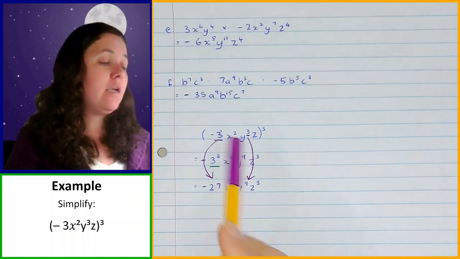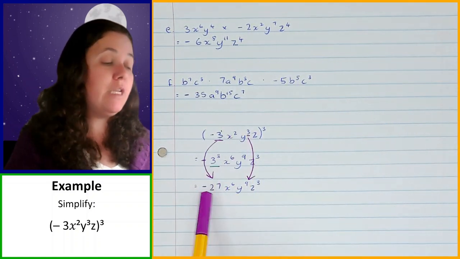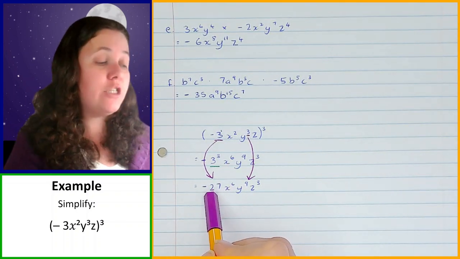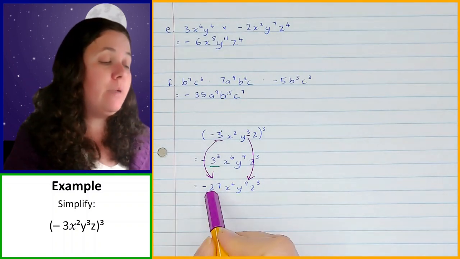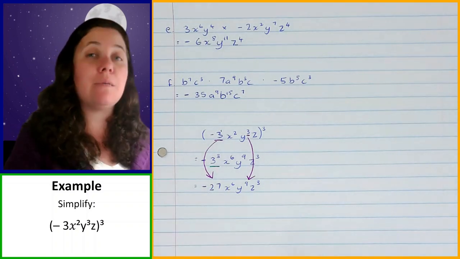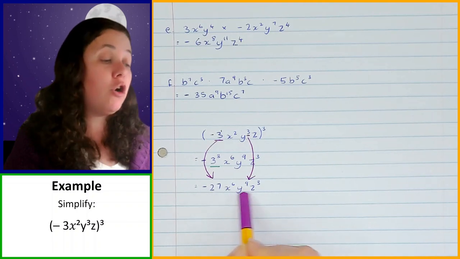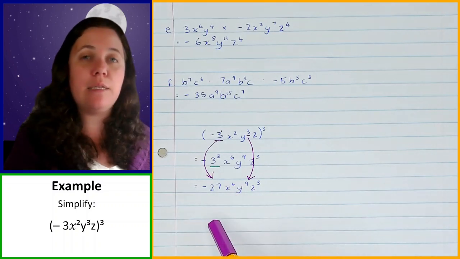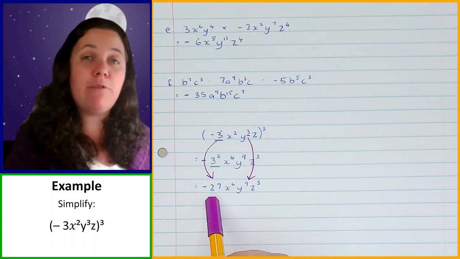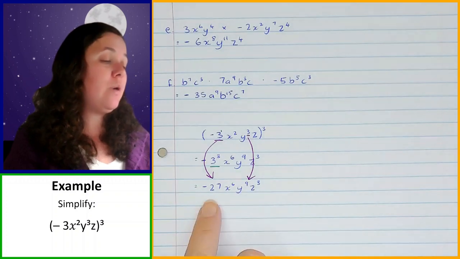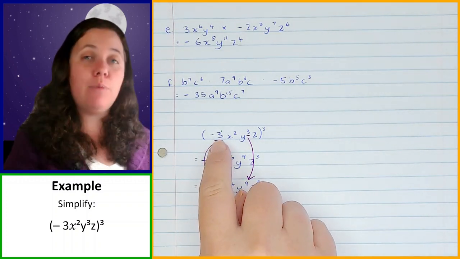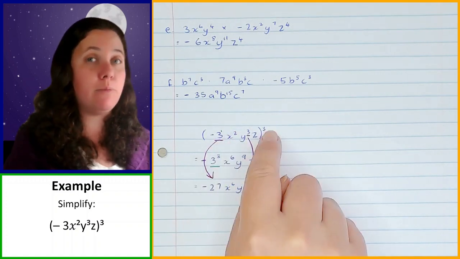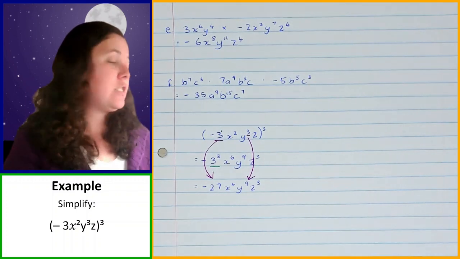So when you are doing questions like this, you do need to simplify your numerical factor or coefficient so that it's not in exponential form anymore, because that is reasonable to do, which you can't do with your variables. You don't know what the values of x, y, and z are, so you can't simplify those, but you can simplify this, so you do need to. If you've got a big number like this, a coefficient, you have to raise it to the power that's outside. You don't multiply it by the exponent outside. Okay, so that is how you do that question.